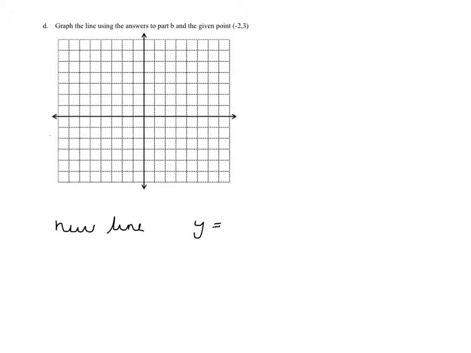The new line was y is equal to 2x plus 7. Let's graph that one first because it's a little bit easier. So we're going to start at 7 on the y-axis. Label my little axes here. I'm going to start at 7. 1, 2, 3, 4, 5, 6, 7. And if I go up 2 and right 1, I'll be off the grid. But the other thing I can do is go down 2 and left 1. Isn't that clever? It'll still be the same slope. I know. It's shockingly clever. So this is the line y is equal to 2x plus 7.